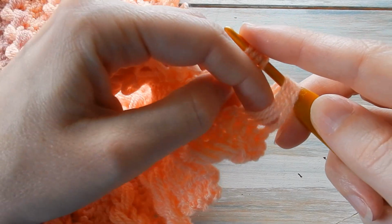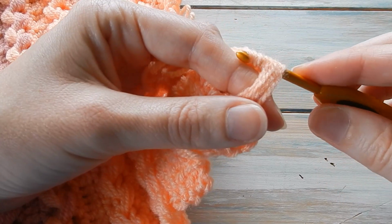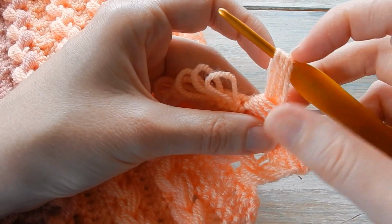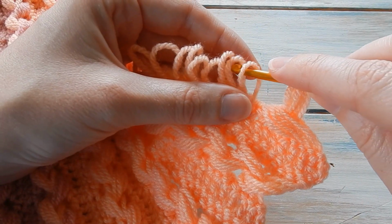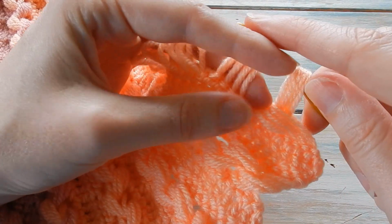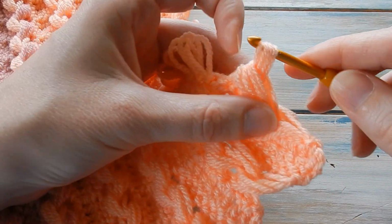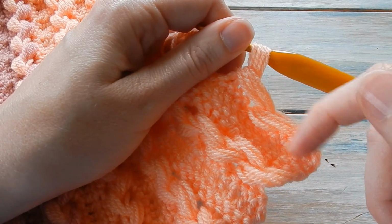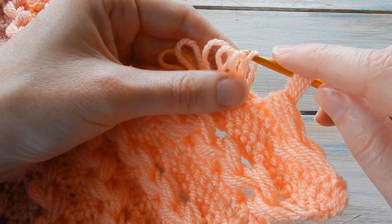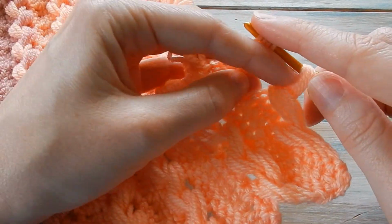So we're just going to keep them separate. Again, you can put your finger through the loops like you did for the normal loop braiding and bring those four through the first four. And then you've got these four on your hook, and then we're going to grab the next four. One, two, three, four. And then we do the same thing again, put our finger through those and bring those four through these four. And you can see it creates like half a braid up the edge, so it matches this edge. We're going to do that all the way up. You need to make sure that they're facing the same direction as these loop braids.